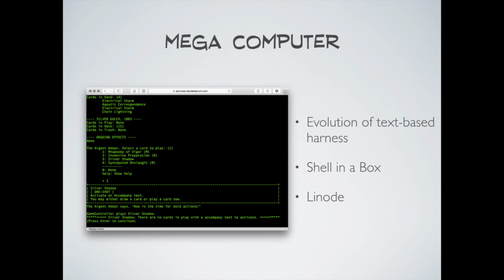But if we update the logic of a card in the rules engine, it doesn't. The view doesn't care about that. It's just going to run that code through the interface and should work just fine.